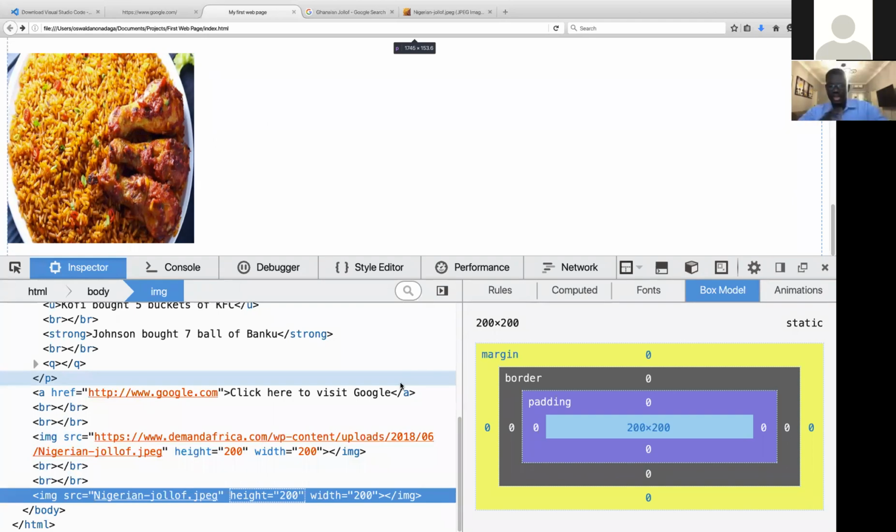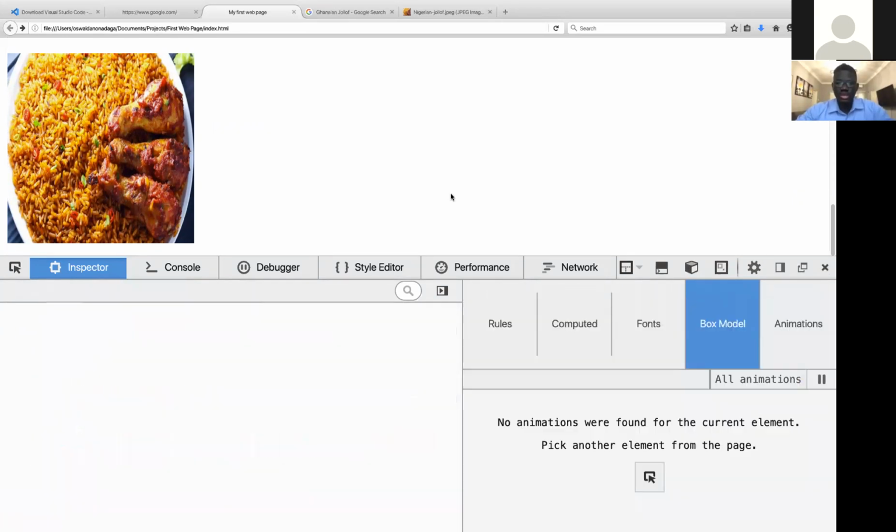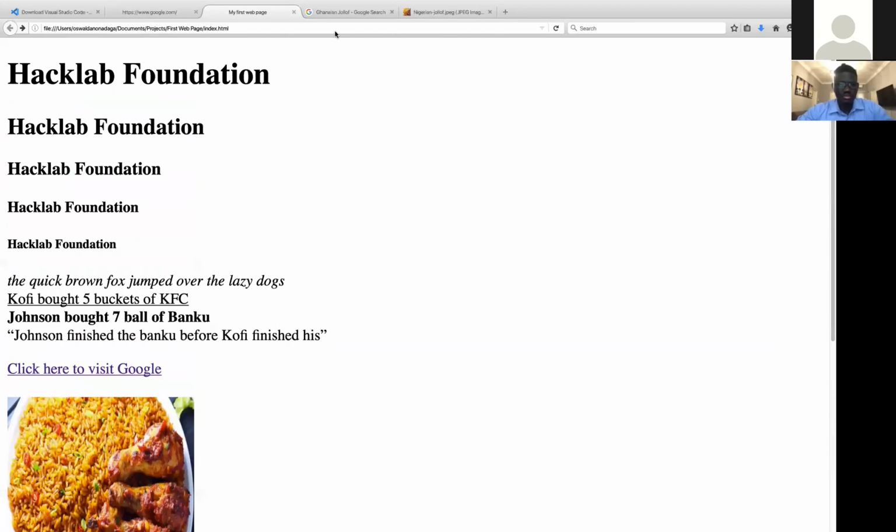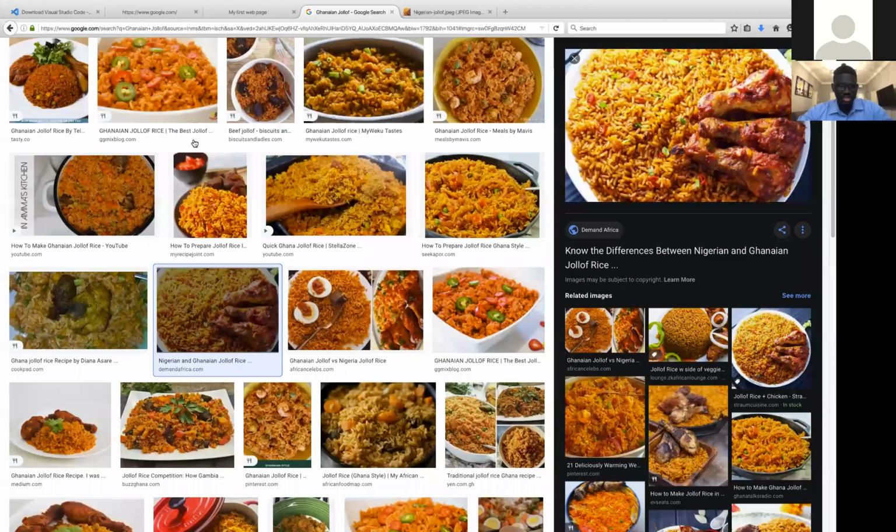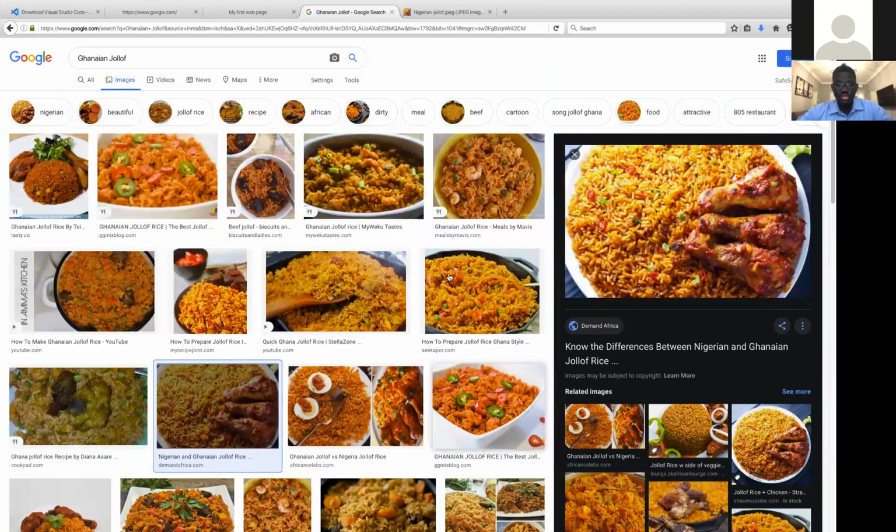There are additional styling attributes and instructions to the browser to do certain things. But with this, you can build your first web page as well. We can build this web page, which is simply a collection of images that are displayed in a certain way. And you can copy this web page in a few minutes. No, not a few minutes, sorry. Depending on your skill level, minutes, days, and so on.